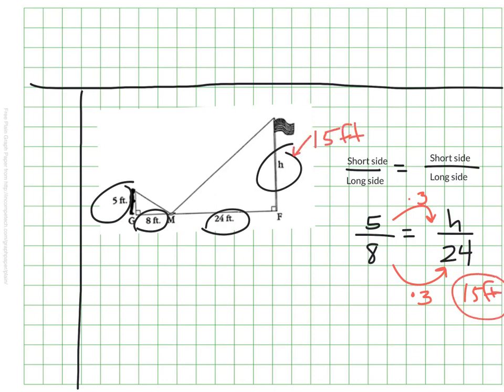But just like we've seen before, there's more than one way to solve this. So I could set up my same proportion of 5 over 8 and h over 24. And if I wanted to, I could use that butterfly method. So I could multiply 5 times 24, which would get me 120, and then I could divide it by 8, which also gets me 15 feet. So either way I do it, I get the same result, but there's more than one way to approach that.